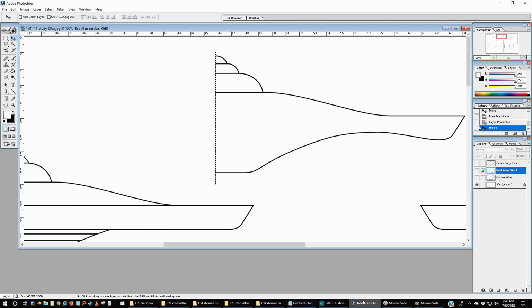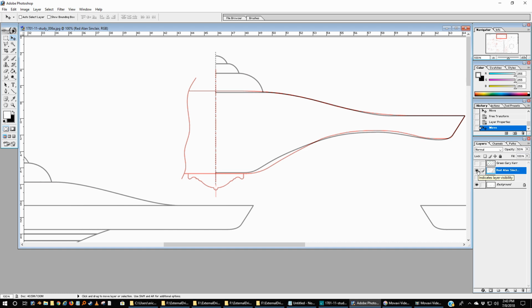This is a one-on-one representation of one of David Shaw's study drawings for the 11-foot model, and to show you some of the differences between his and other blueprints or study drawings. The blue here is from Charles Casimiro's research. Charles Casimiro and David Shaw both like really sharp edges on things. But of course, there's no such thing as a truly sharp edge when you're building something. This is Alan Sinclair in red here. This is Alan Sinclair's outline for how he thought the model was built.